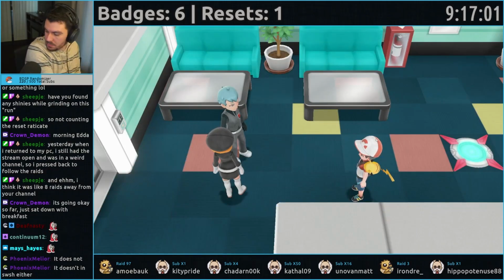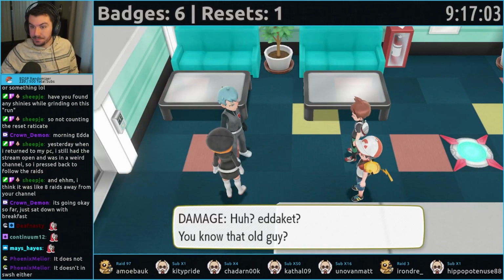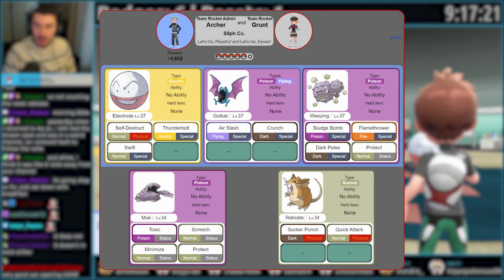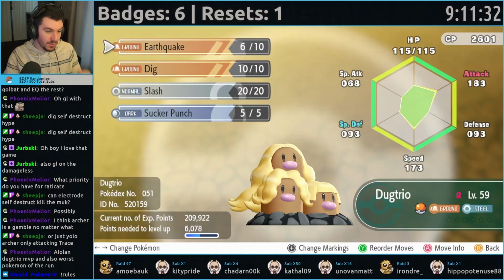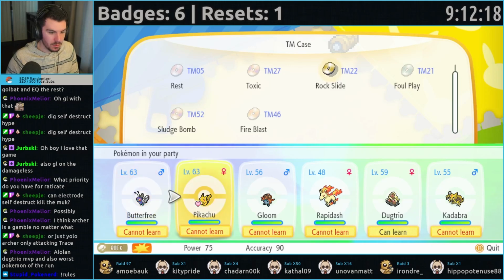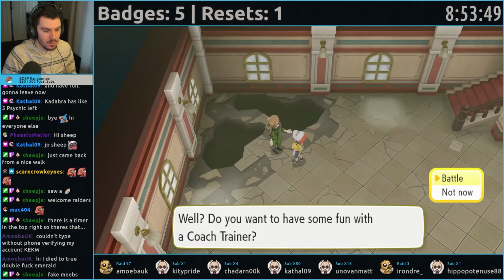Next up is Archer, and this is the fight I've been worried about since before I even started the playthrough. Archer 2 is a team-up battle with our rival, meaning it's a double battle where we only control one Pokemon. Dugtrio has the spread move Earthquake, which should make the fight a bit easier, but we'll have to use the 90% accurate Rock Slide, which we got from the coach trainer in Mansion, to KO the Golbat.